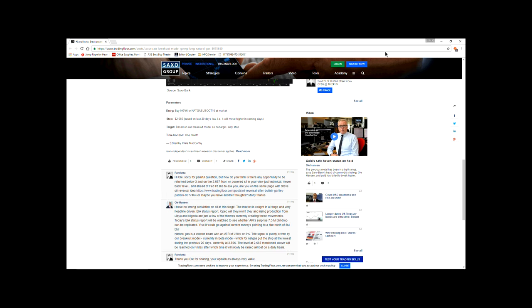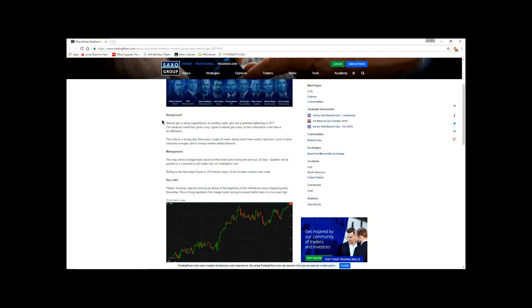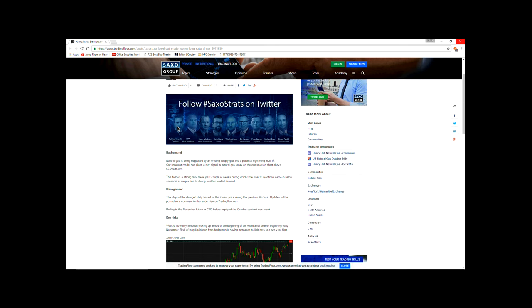Electric doesn't work for trucks, but natural gas does. So they're going to start converting more and more trucks to natural gas. That's going to be an unprecedented use. And the biggest deal, of course, and the reason we started buying down here, is because we're exporting natural gas. These guys don't even talk about that. To me, that's the number one fundamental on natural gas: we're exporting it.